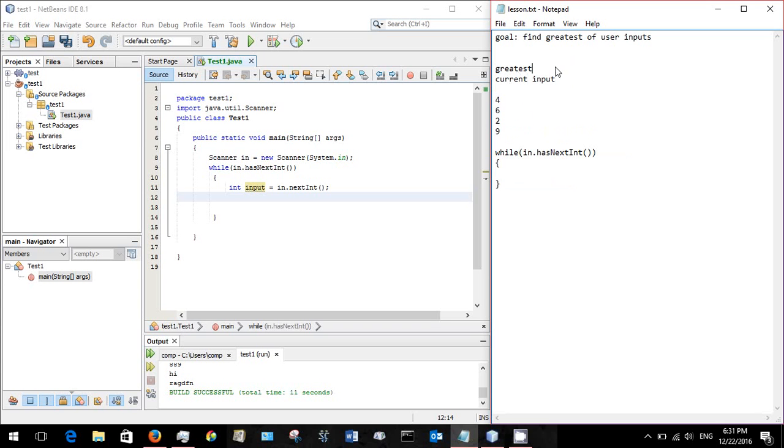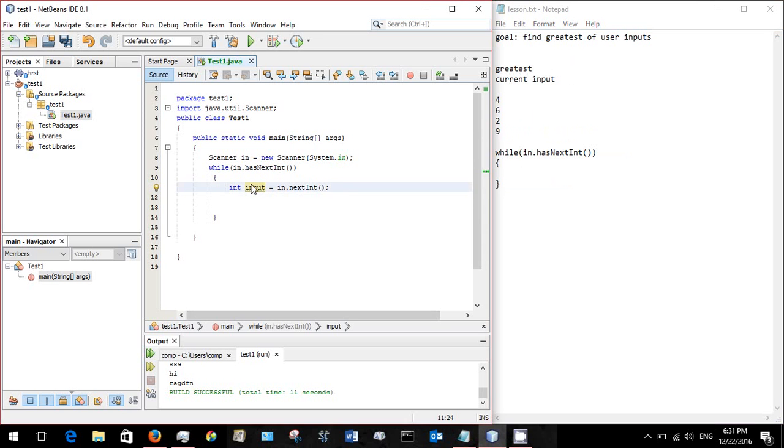So, now thinking of it through this lens, let's code here. Okay, int input equals in.nextInt. Alright, then we're going to say if input is greater than greatest, then we're going to put our brackets, and notice it's nicely indented for you.